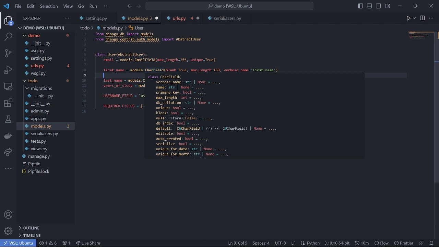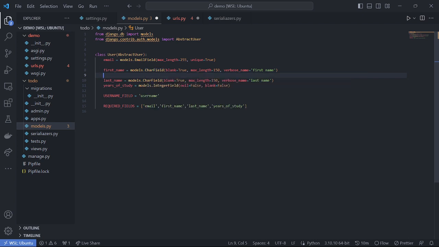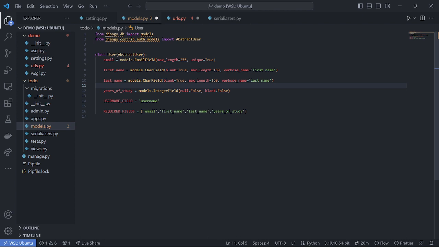So we have many fields in Django. There's an email field, there's an integer field, there's a decimal field, a char field as well. There's an alphabetical field as well. Django comes with a set of fields, but for this case, I didn't draw the basic ones.